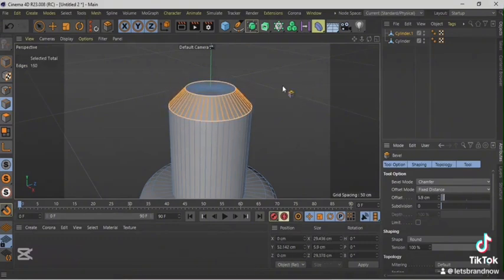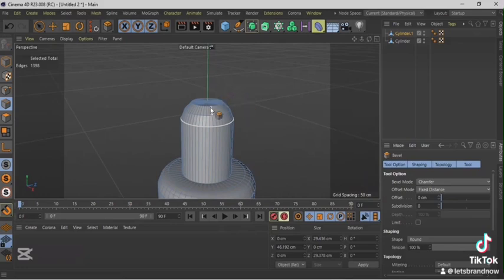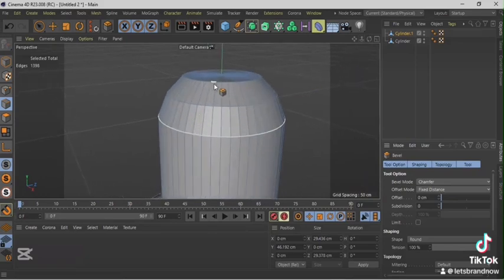So at the end of the day, we are trying to help people who are interested in learning or becoming 3D artists, trying to help them come on board or get the basics of the software. So if you get the basics of the software, you can be able to do anything 3D. So let's continue our video.